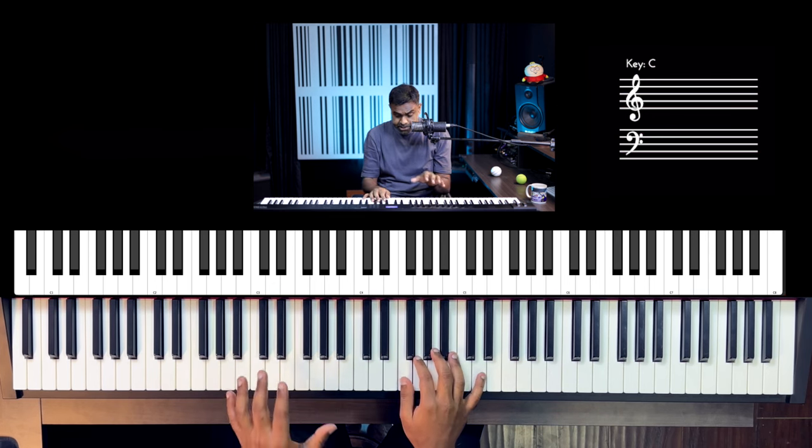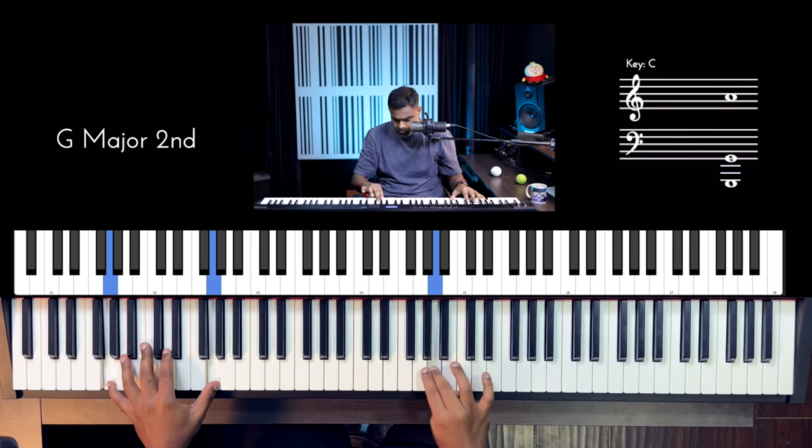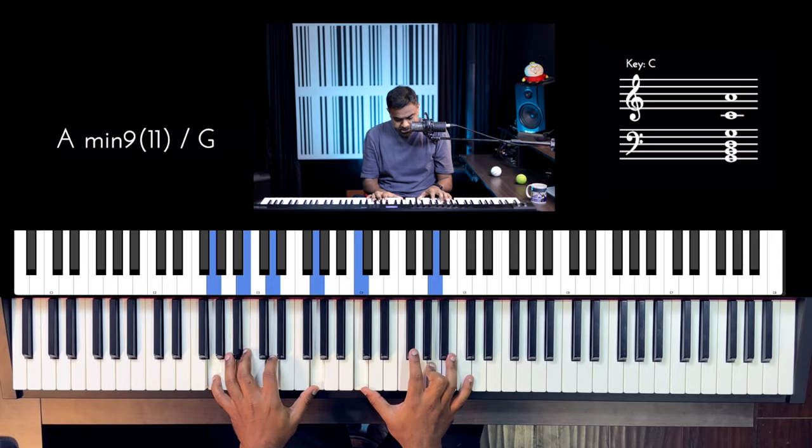There's an F. So if you play a G major, G root, it sounds good, but it doesn't sound very G major like because there is no F sharp. So it could also be treated as G Mixolydian, which we'll get into later. I don't want to confuse you with modes. But it could be a G something, but definitely not a G major.